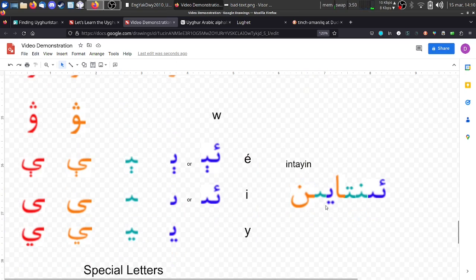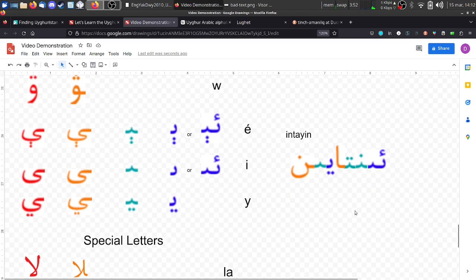Okay, so I was sort of an idiot when I chose this example. This is a middle E, not a bash E, but that's okay. I have another example I'll use in a second, but this is what this letter I would look like at the beginning of a word, starting a word. So intayin with the hamza, it gets a little bit of emphasis.